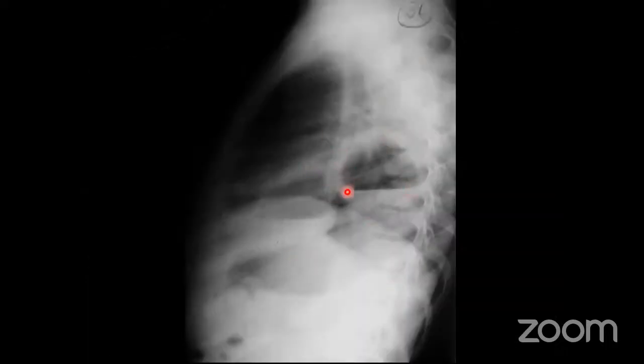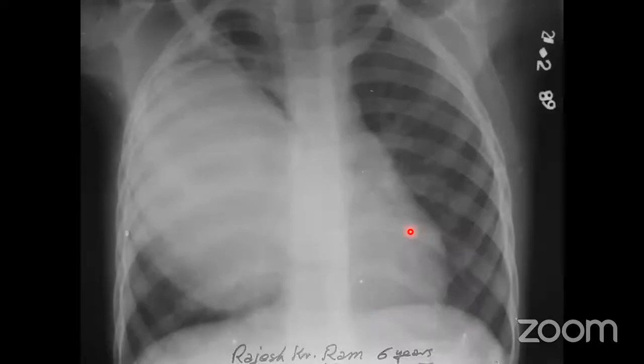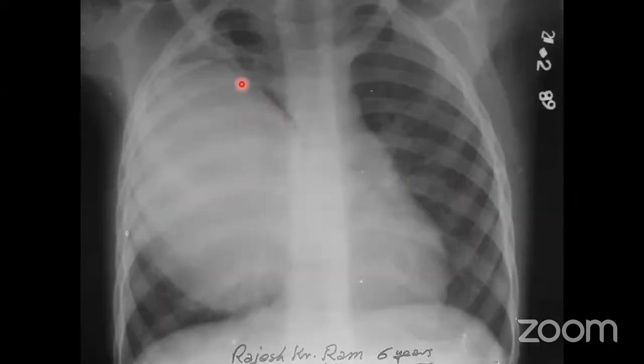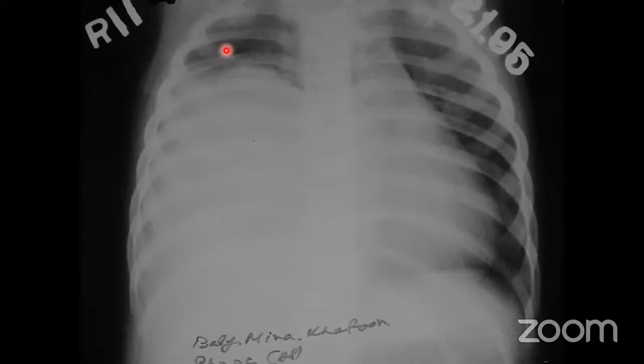Here, in the lateral view, you can well see 1, 2, and 3. There are very well circumscribed round radiopaque shadows over there. If it is very well circumscribed, always think it must be a SOL. What was this case? We revealed it is a case of hydatid cyst. Again, the difference between these two: you can make out the total border here, but here you cannot make out the total border. So it must be a loculated pleural effusion.